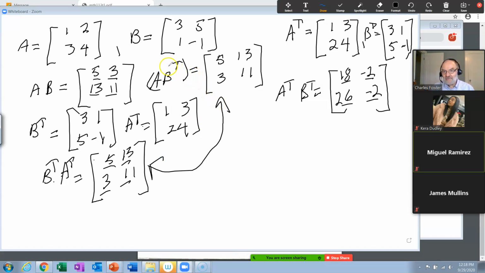AB transpose. Sorry, I put the parentheses in the wrong place. And nobody caught me. What are y'all doing, huh? Okay. AB transpose is the same as B transpose A transpose. Not the same as A transpose B transpose, nowhere close, but it is the same as B transpose A transpose. Okay? Now, you can go on and do the rest of it, but I think we just showed what we're looking for. So let's do example 8.